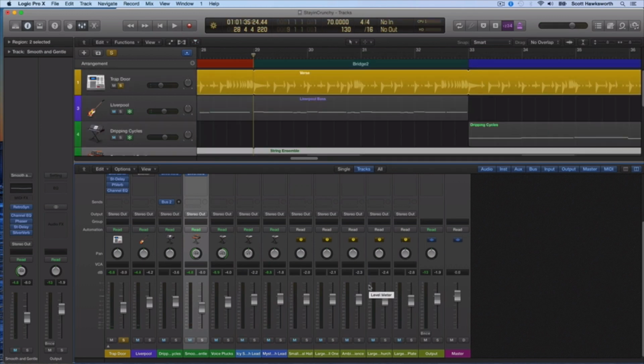Again, another simple tip, turn things down. I think we always have this temptation, and I've been guilty of it too, of just wanting to crank everything up and really listen to it and be like, yeah, this is sounding awesome, because our ears often perceive louder as being better when that's not always the case. And it's actually rarely the case. So just turn things down. Don't think that louder's better. If you focus on these kinds of things, then you can really see that you'll be preserving a lot more headroom.